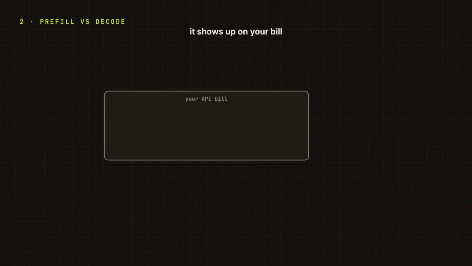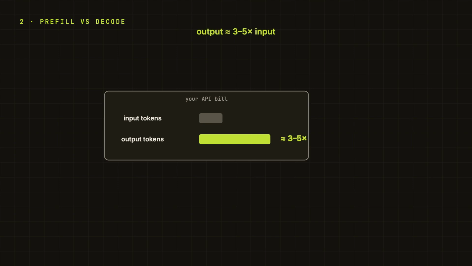And this asymmetry is not just some internal detail. It even shows up on your API bill. If you have used any of these APIs, you would have seen two prices, one for input tokens, one for output tokens. Across the big providers, output usually runs a few times more than the input, commonly around 3 to 5 times, and even more on the newest flagship models. And that lines up with exactly what we just saw. Input tokens are prefill, cheap per token, parallel, done in one pass. Output tokens are decode, one at a time, each one paying to read that whole memory again. So prompt tokens and output tokens are really two different currencies.